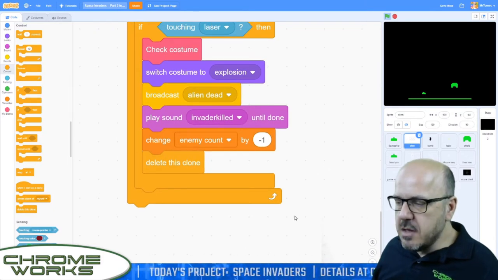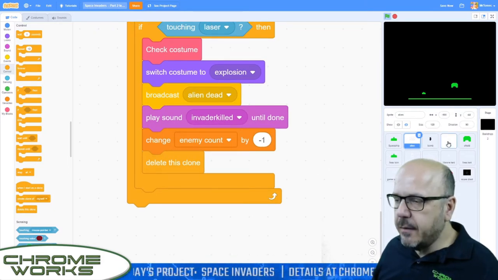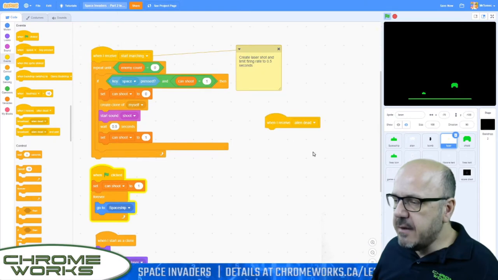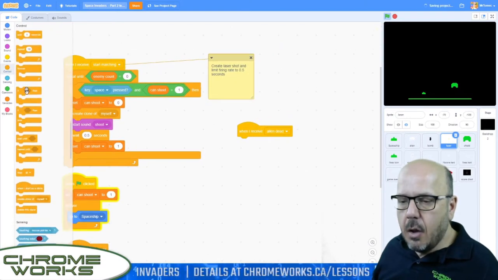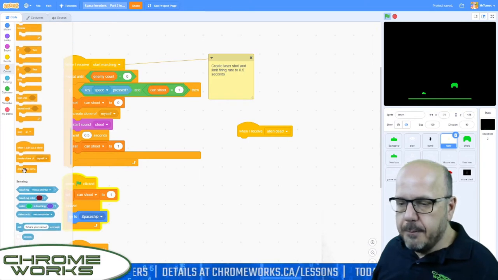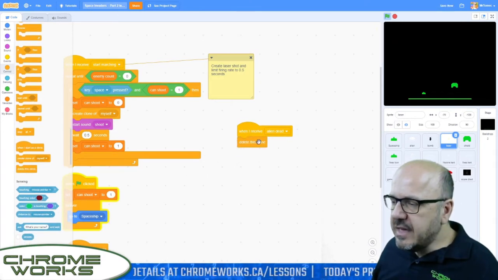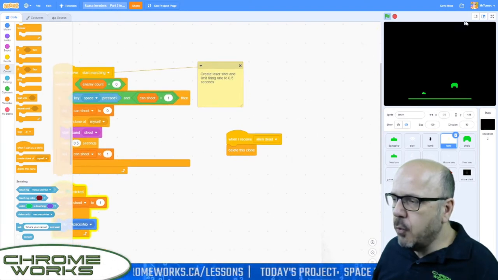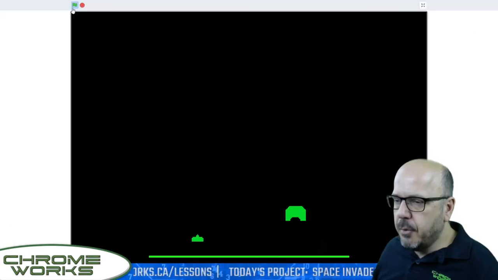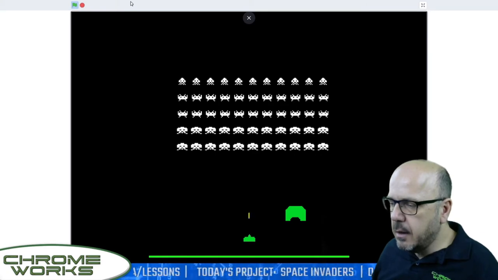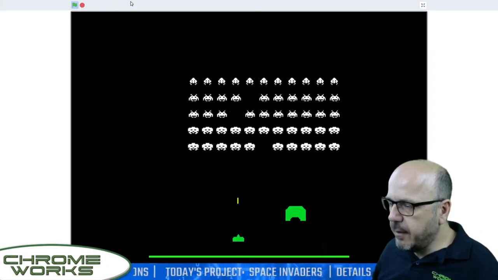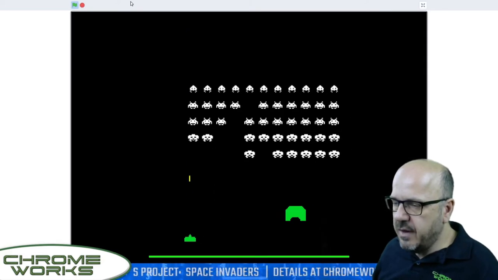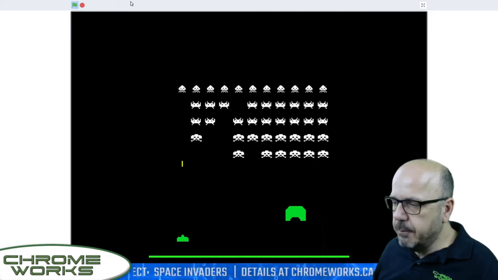All right. So the last step here is to go back to the laser again and tell him when I receive that message, when I receive alien dead, I'm going to delete that clone of the bullet. Now, when I receive here, we'll delete all the clones of all the bullets on the screen. Fortunately, there's pretty much never going to be more than one bullet on the screen at a time, so that'll be pretty transparent to us. Okay, let's test it out again. And you see that one little block of code here fixed everything for us. And now we're shooting working quite nicely. We've got a nice little Space Invaders game going here already. We're making really good progress here, guys.